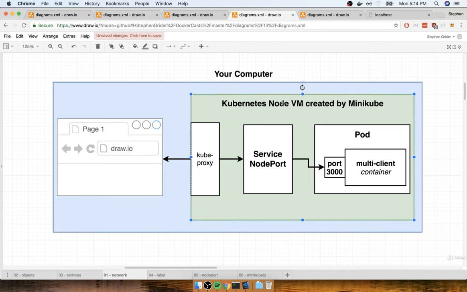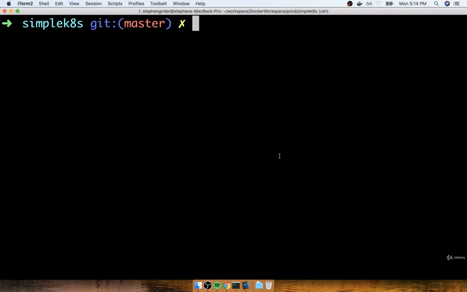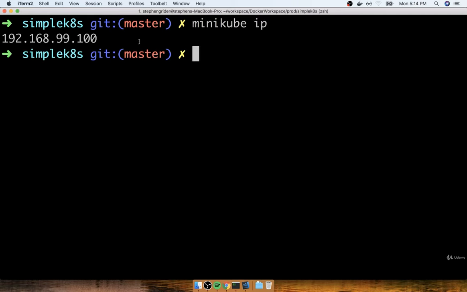So this virtual machine right here that was created on your machine has its own IP address, and you need to visit that IP address in order to access any of the different services, any different pods that are running inside of here. So to access that IP address, we'll flip back over to our command line, and we're going to run minikube ip, and that's going to print out the IP address of that virtual machine. So at any point in time, forever, inside this course and your own applications, anytime that you want to access some application that is running inside of Minikube or inside of that virtual machine, you are not going to use localhost.